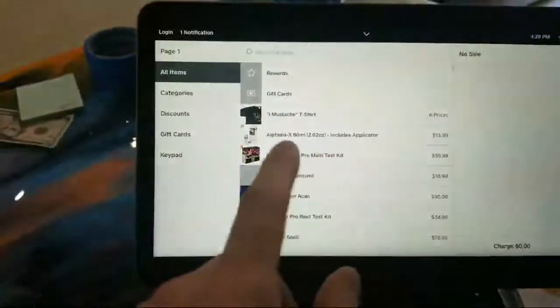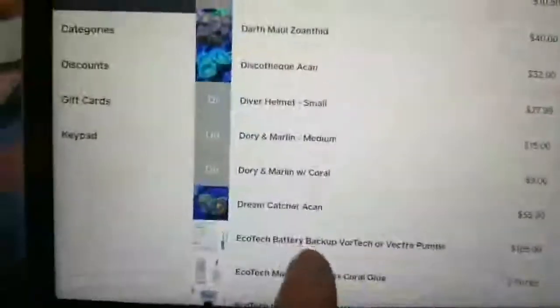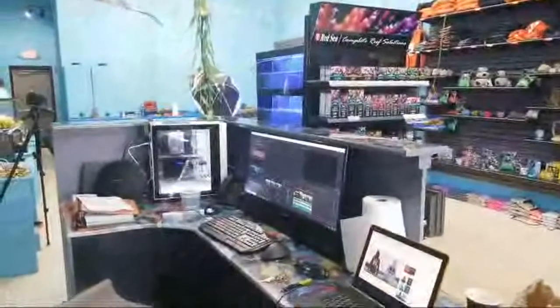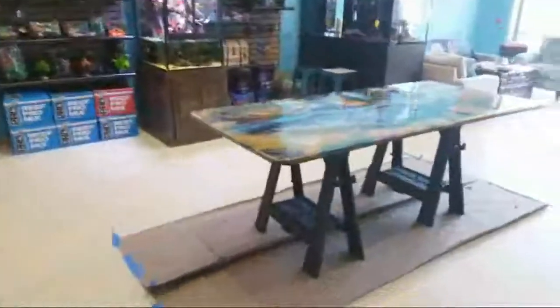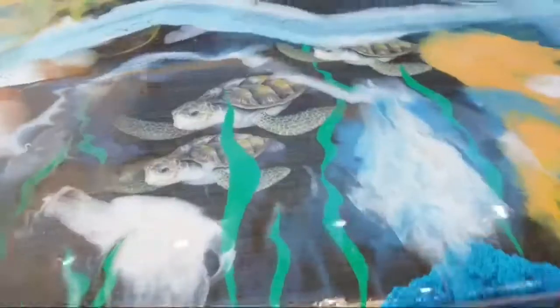Our beautiful table, square counter, everything is set up — still learning how to use all this stuff, it is unbelievably cool. I cannot wait to show you guys. It takes a while since everything is done by hand. Check out our latest creation — this is one of our tables. There's a shark, some sea turtles. This is the top for this table. We were just pimping it out, putting in some electrical outlets and phone chargers for everybody.